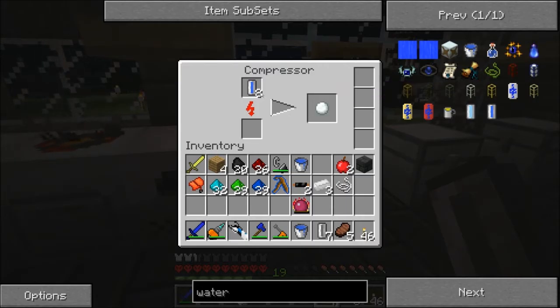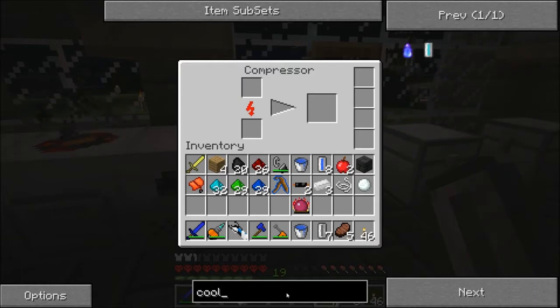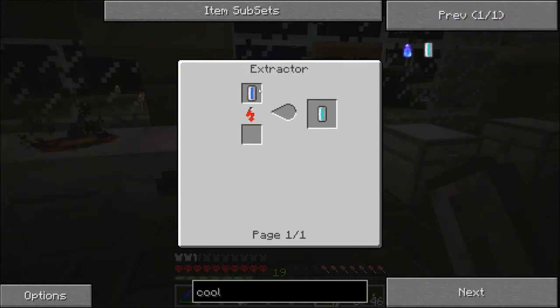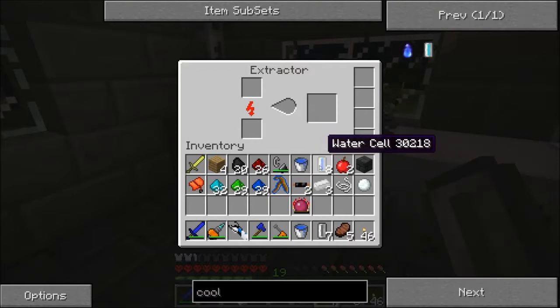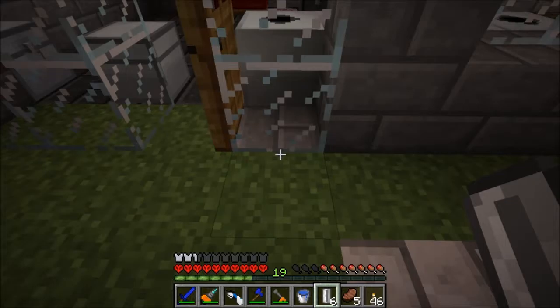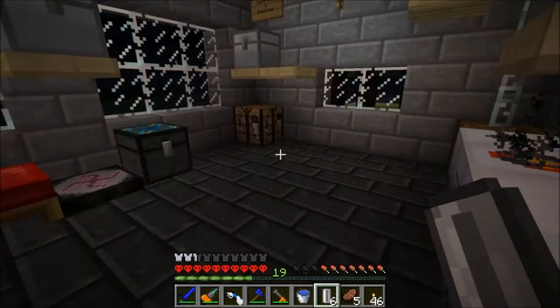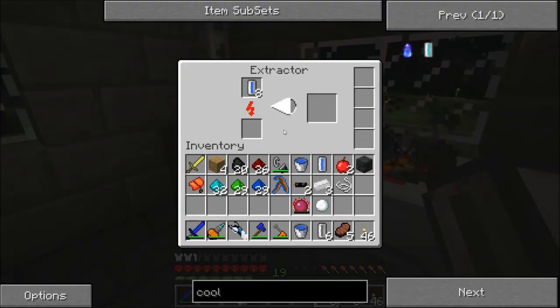You can see that... Oh, wait a minute. That's not how that works. I don't want snowballs. Oh, the extractor. What a dummy. So we have an extractor. If you put them in the compressor, you get snowballs. You put them in the extractor and you get water cells. My bad. Let's get one more of those. So I don't know why that's a benefit. I guess if you weren't in a snow biome and you needed snowballs, which I'm not really even sure what I'm going to do with.